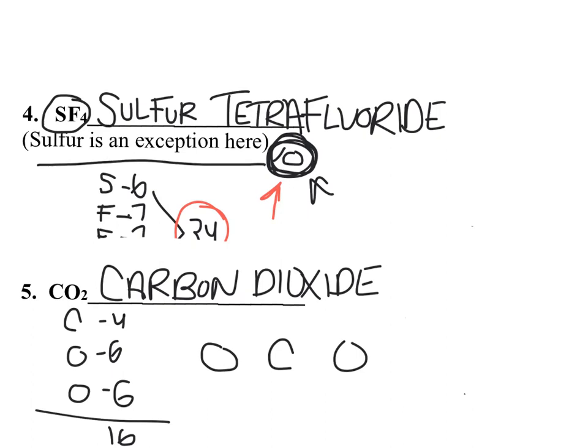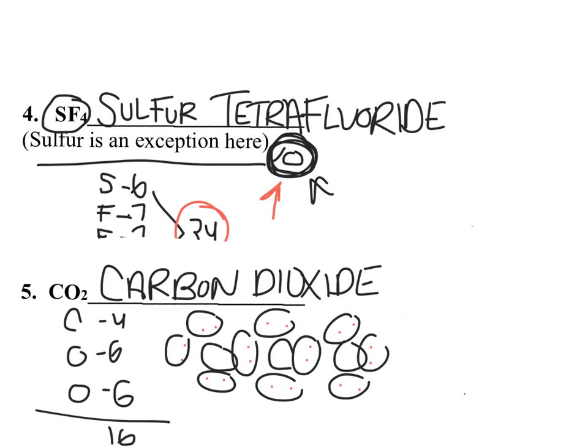Now we know that everybody's going to need to at least be bonded to something, so I'm going to do a single bond between each carbon and oxygen, and give everybody their lone pairs to give them a full 8. And when I do that, oxygen's happy with 8, carbon's happy with 8, and the other oxygen's happy with 8. But here's the deal. When I count them up, I've got 2, 4, 6, 8, 10, 12, 14, 16, 18, 20 electrons, and I can only use 16. So I'm using way too many, which means I've got to start doing some double bonds.